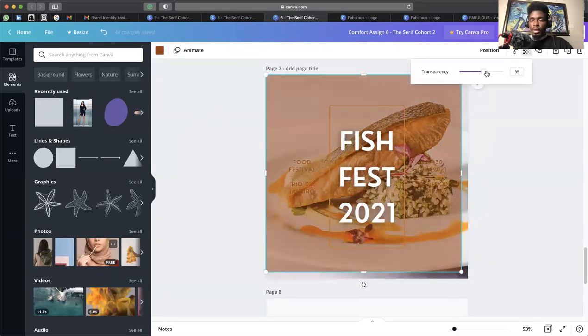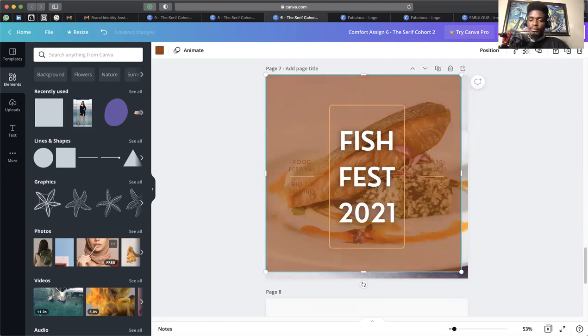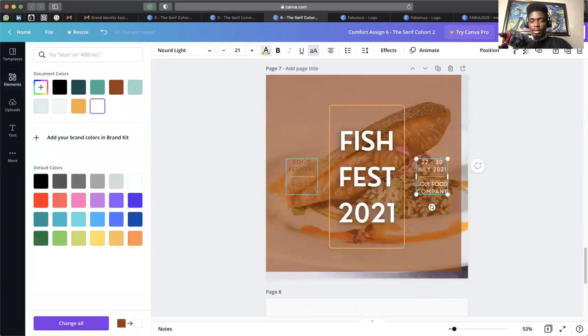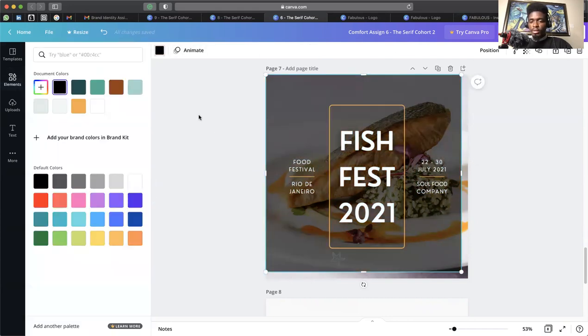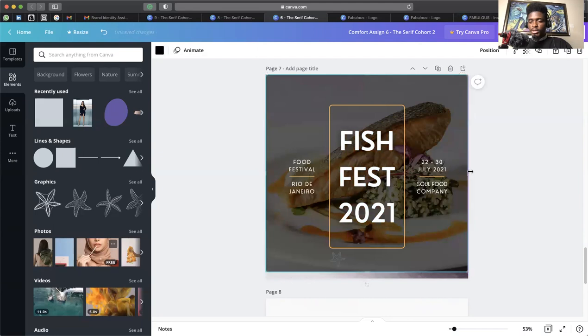Let's say I even use this color for the overlay. You see that fish face is going to pop very well. And then we'll be changing most of our text to white, for contrast sake. Now imagine this was black. Imagine how delicious it will look.